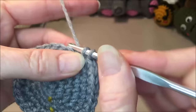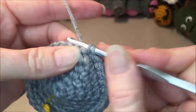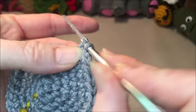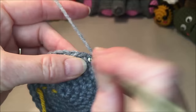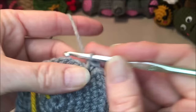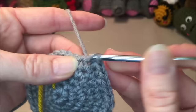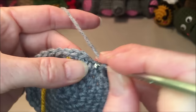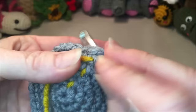13, 14, 15, 16, and an increase, 17 and 18, 19, 20, 21, 22, and an increase, 23 and 24, 25, 26, 27, 28, and an increase, 29 and 30, 31, 32, 33, 34, and an increase, 35 and 36.